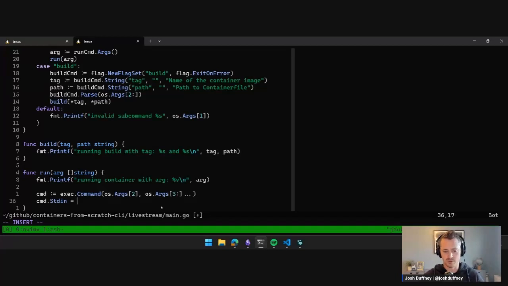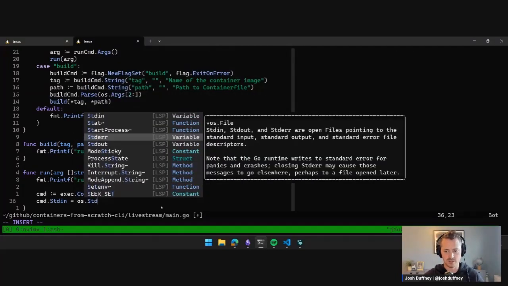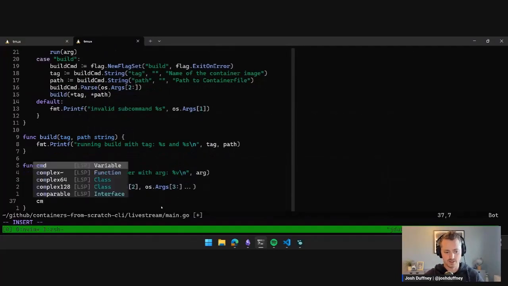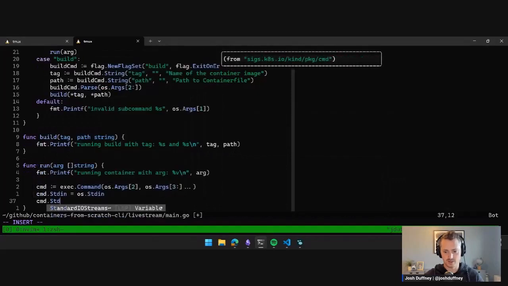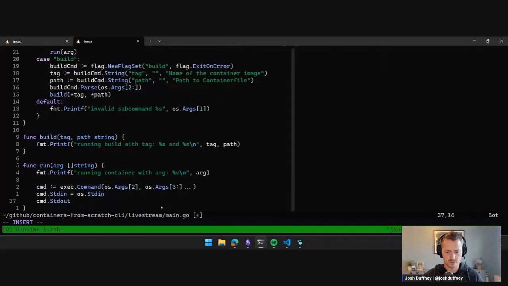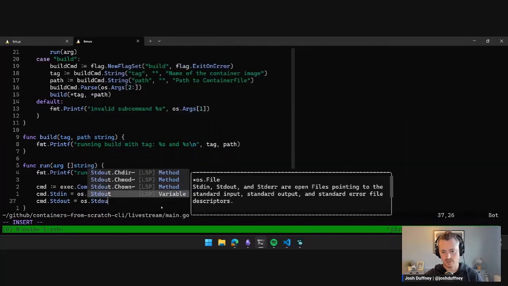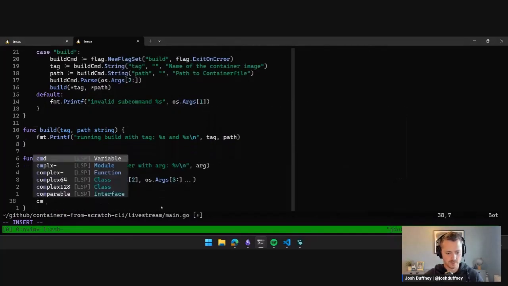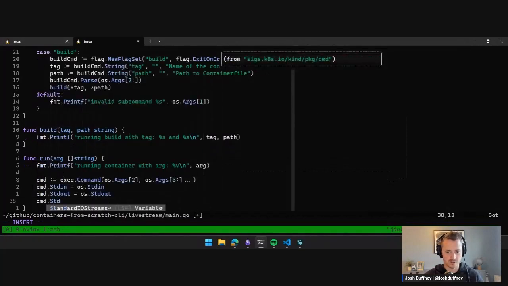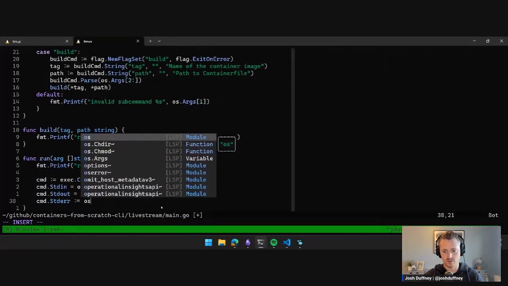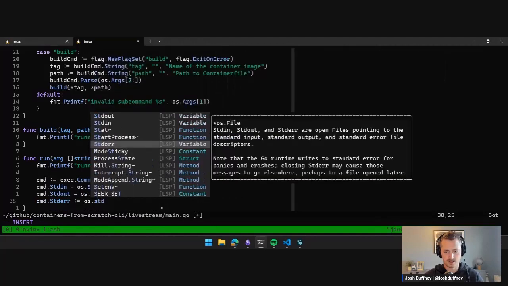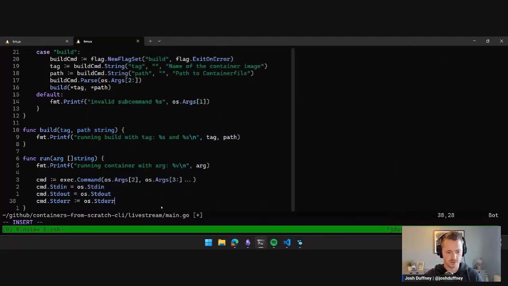So we do equals OS stdout and CMD standard out, and here we want OS standard error. And that maps it all.